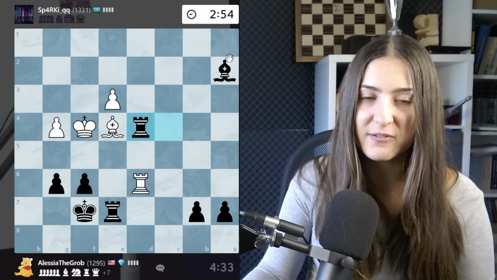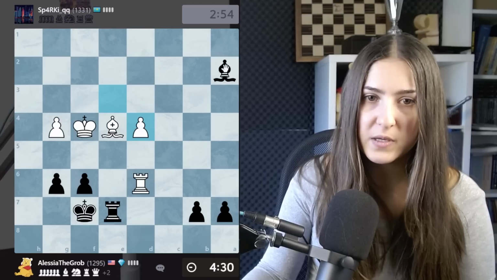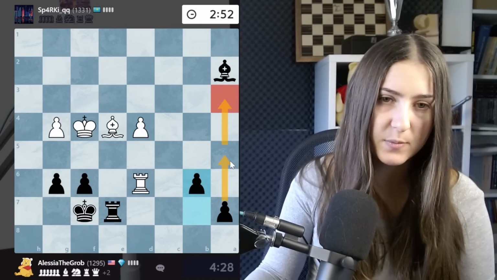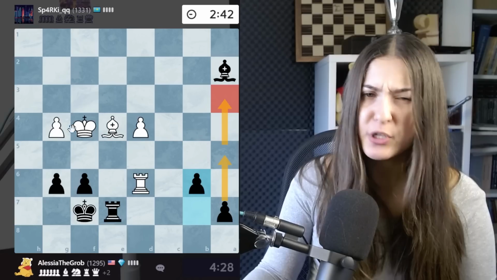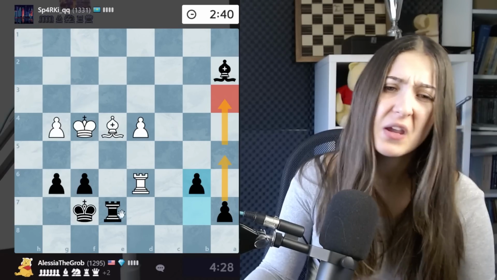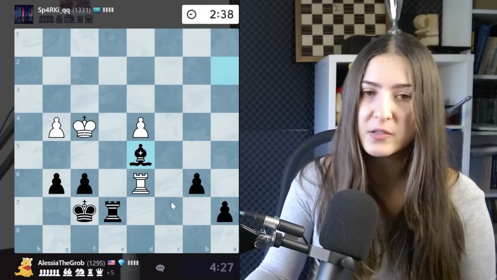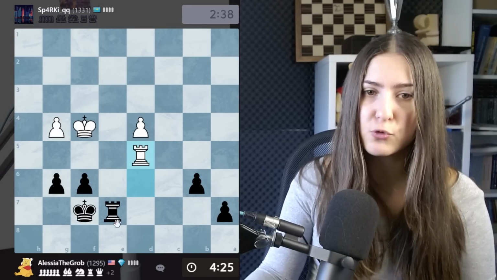Yep, trading is good. Now we push here. I need to start to push the passed pawn. This is what I have to do. We don't have any more checkmate, right? We said already that with a rook and the bishop it is very tough to give a checkmate. But my opponent is helping me, trading pieces. That's great. Now we have a rook endgame.